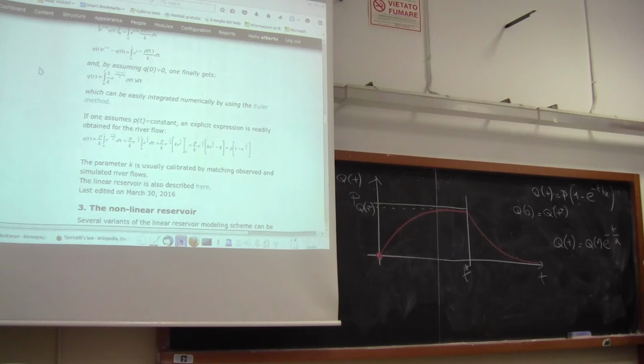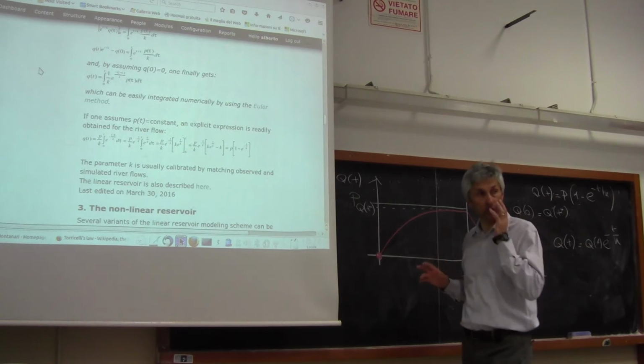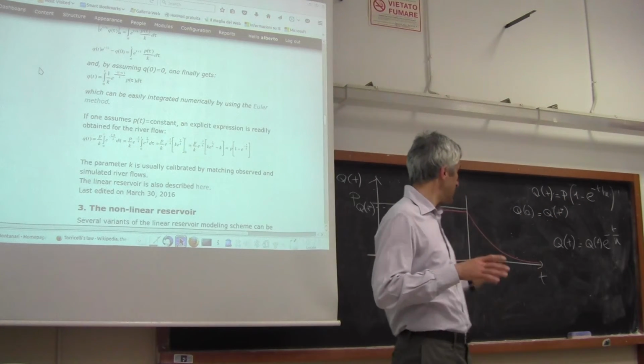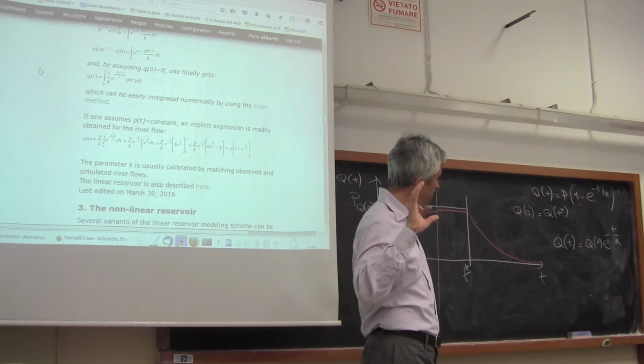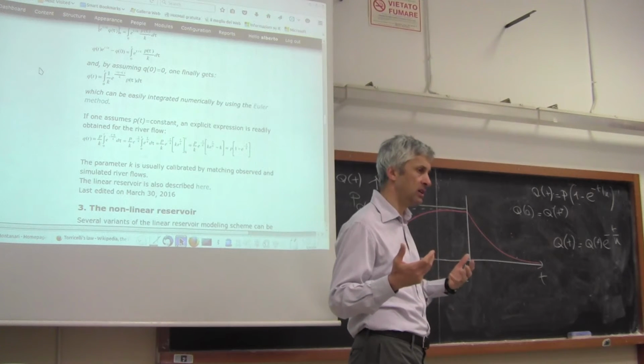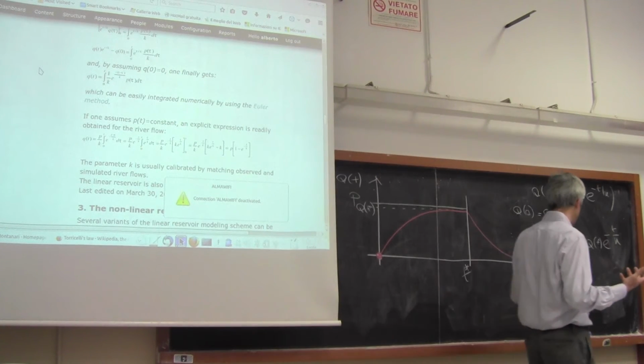Now, I want to have some discussion with you about the k value. I said that k is a parameter, and by saying that it's a parameter, I am implying that we need to estimate it. We need to estimate this parameter in order to adapt the model to the considered catchment. We will discuss calibration in a while. But let's discuss its meaning. So what happens if k gets very large, and what happens if k gets close to 0?